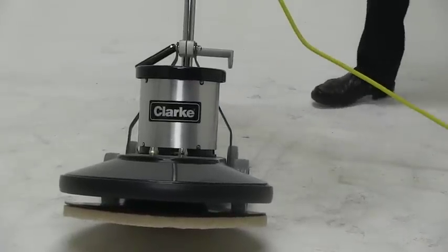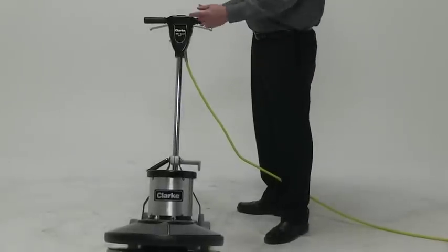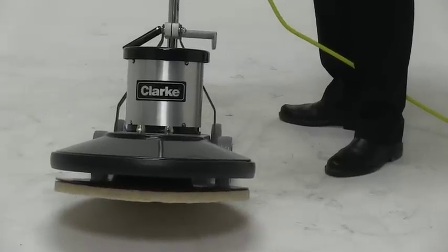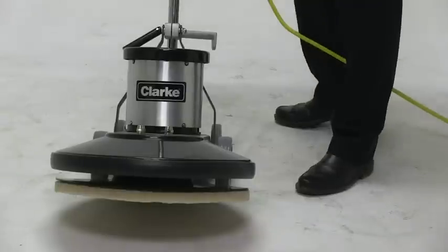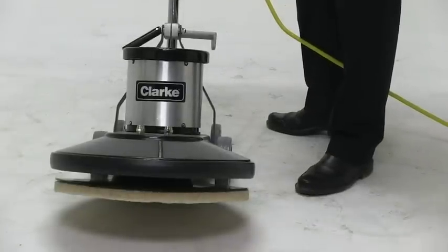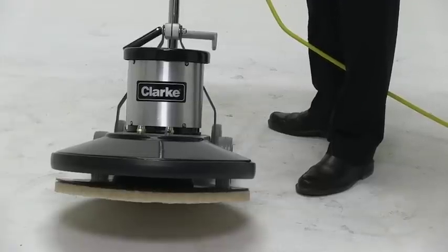Some of the features on this machine: first of all, it has all-metal construction with a DC rectified motor. The advantage to using a belt-driven unit is that you get the ultimate head pressure on the front of the machine when it is in the operating position. The other advantage to a belt-driven system is that it draws less amps from any circuit in the building itself.